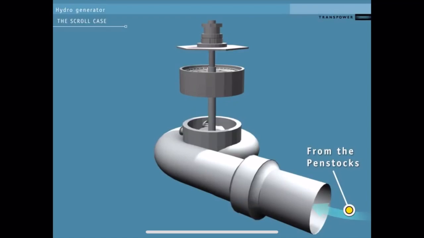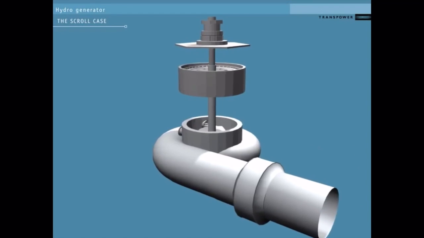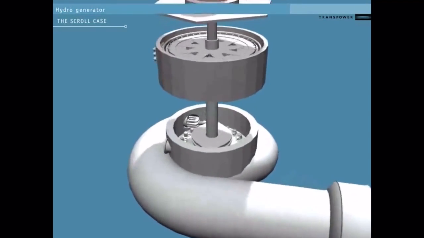The water from above the dam enters the turbine through a pipe called a penstock, which eventually makes its way down to a scroll case. The penstock wraps around the turbine like a snail. The scroll case creates consistent water pressure around all sides of the turbine, which prevents damage from intense water weight. Basically, they control how water flows into the turbine.